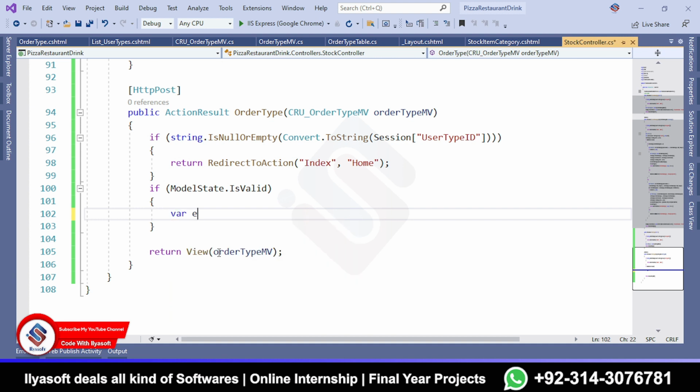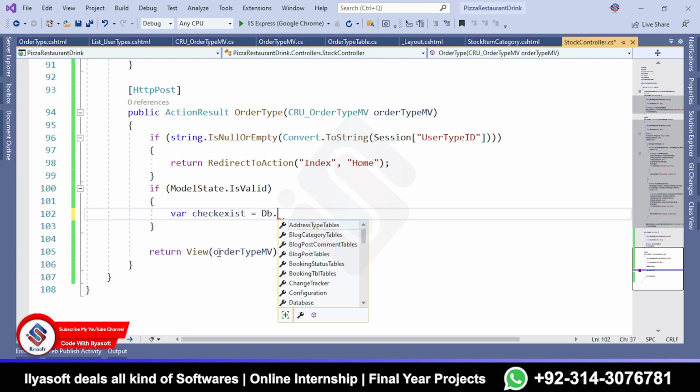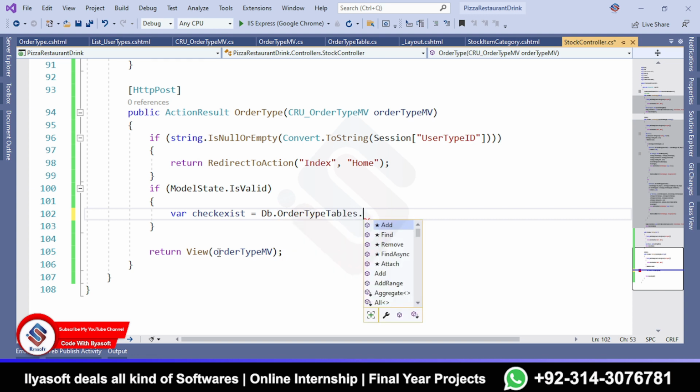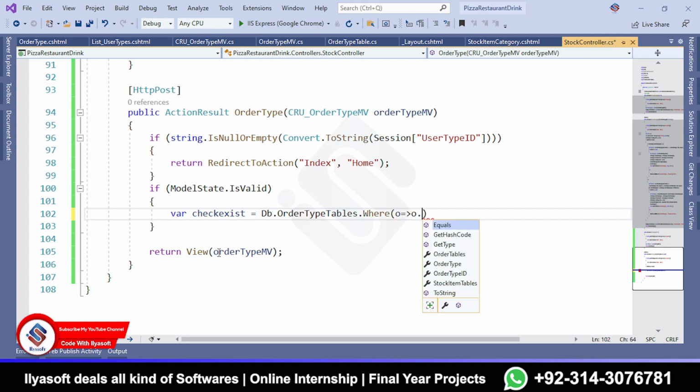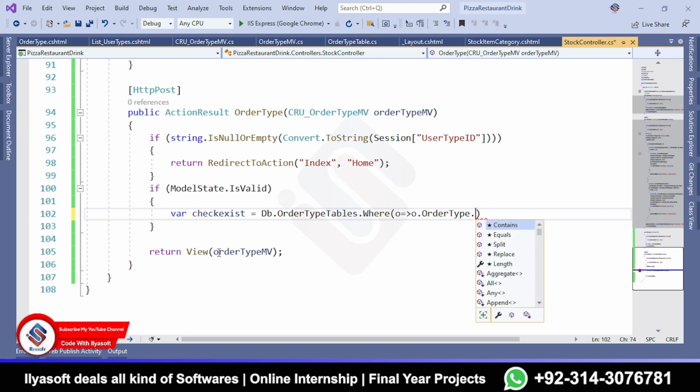existing cards. So or check is equal to db.OrderTypeTable. So this is the OrderTypeTable.Where, OrderTypeTable.Type.Trim().ToUpper().